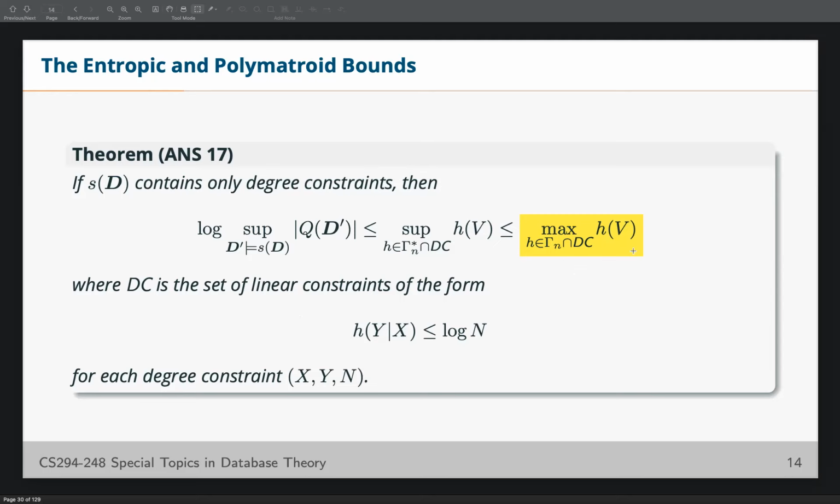So I think there are two things. One is computability in a reasonable amount of time. But the more important thing is the worst case optimal join algorithm. How do we come up with an algorithm that will match this bound, right? If the bound is so complicated, it's hard to even analyze any algorithm at all. So we're going to match the yellow bound. That's right. We'll try to match the yellow bound with an algorithm.